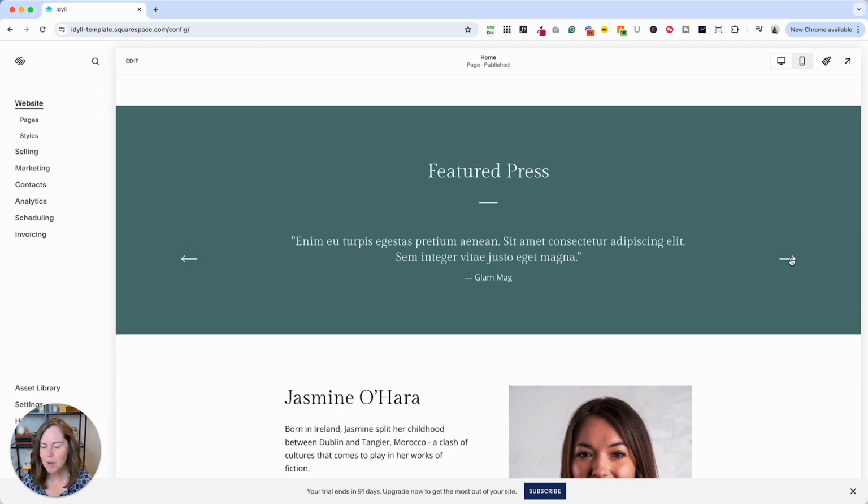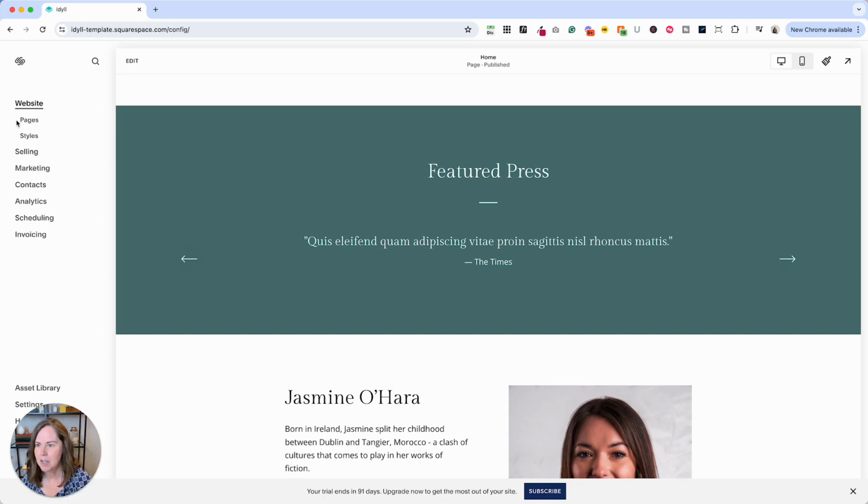Now, if you are familiar with Squarespace from back in the day in 7.0, the version before this version of Squarespace, we had to create blog posts and put them in a summary block and do all kinds of magic to make this happen. So it's really exciting that we can just do this on our own today. So I wanted to walk through how this works.